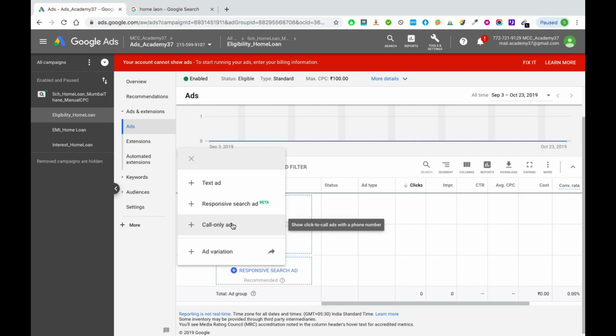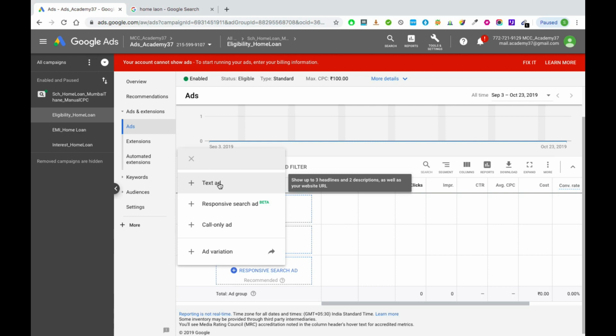If these ads are visible on mobile devices, when someone clicks on the headline, he will directly land on the dialer screen from where he can call the advertiser directly. So if you want more people to call your business, then you can go ahead and create a call only ad. In this case, I'm going to select text ad because this is what is going to help us understand the concept in detail.